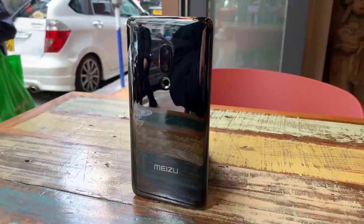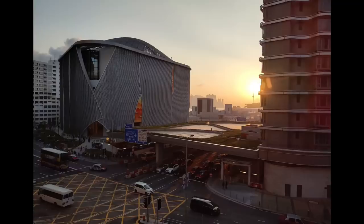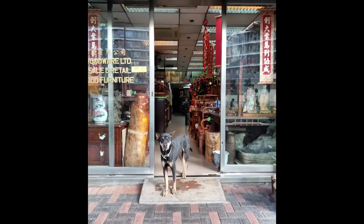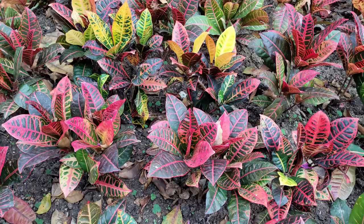Moving on to the camera — it's a 12-megapixel main shooter with a Sony IMX sensor, 1.55 micron pixel size, and f/1.8 aperture. The second lens is a 20-megapixel telephoto that can do three times lossless zoom. This is the exact same camera hardware as on the Meiju 16th, the company's last flagship, and that camera is overall very strong. Daytime photos come out absolutely sharp and vibrant, shutter speed is fast, it focuses fast, and the bokeh edge detection is on point. The three times zoom isn't quite as lossless as advertised — it looks a little bit blurry — but it's a nice tool to have.